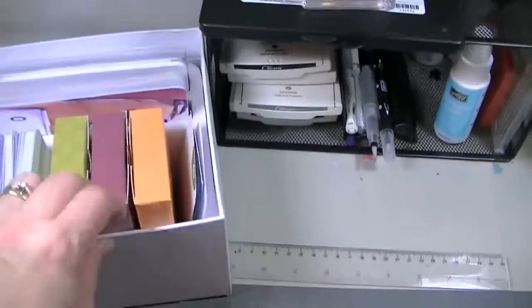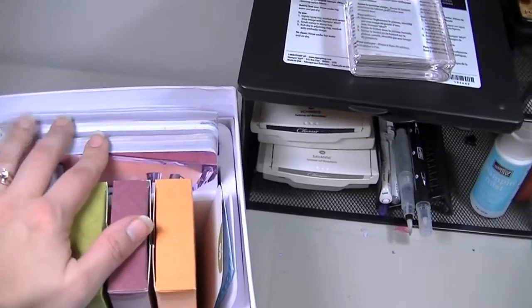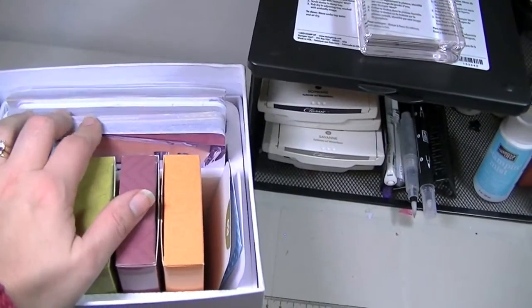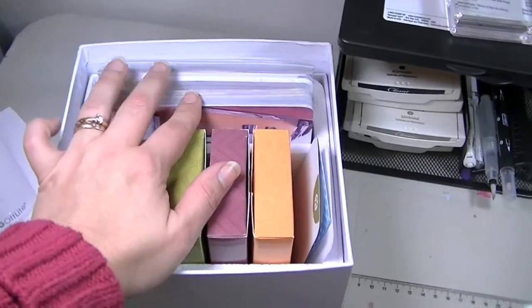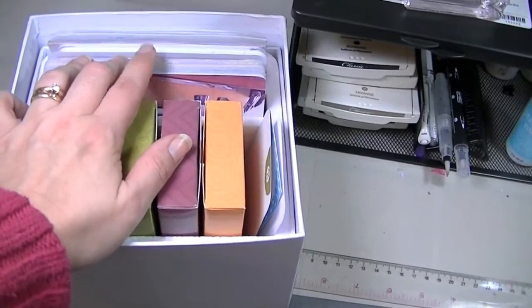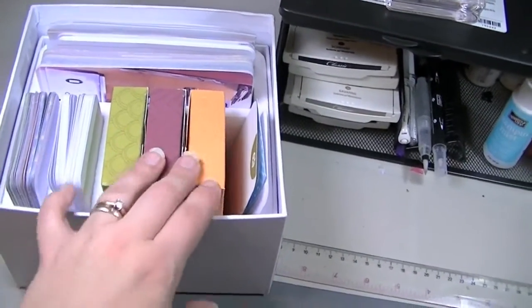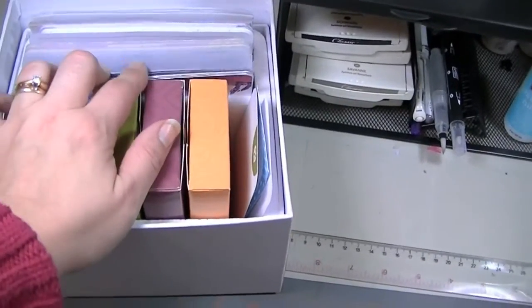And what I do is I have some room in my box. There's actually not much room. I haven't put my Project Life into my binder yet because I actually don't have the binder or the page protectors yet. I just got the core kit, although the binder and page protectors are on their way. So this will be much more empty soon.